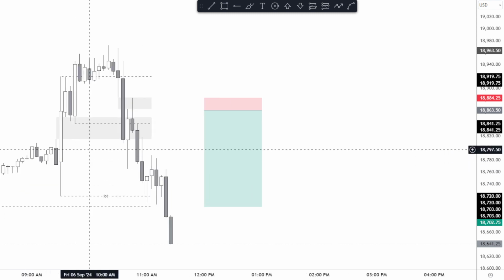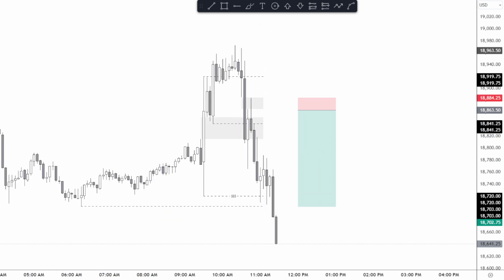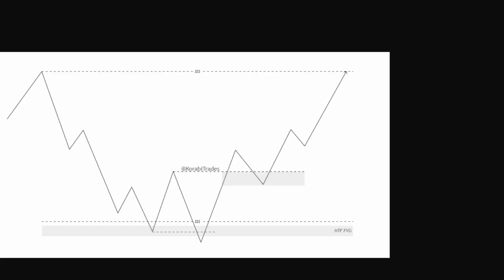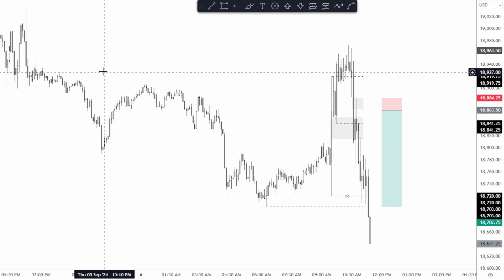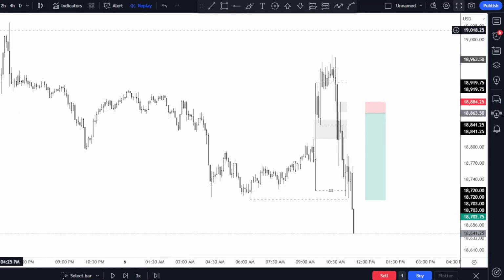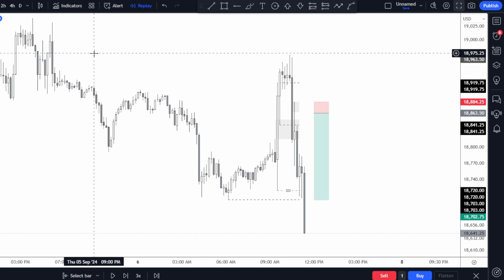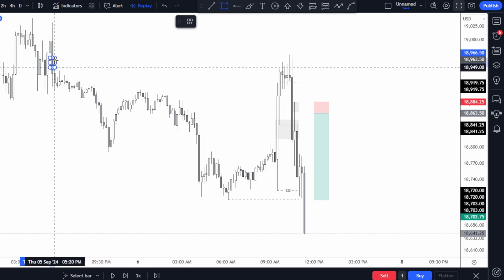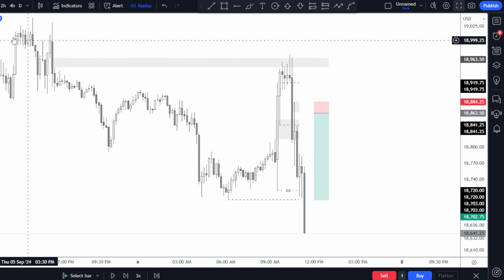I'm not just going to hopefully short and hope that the high or the low gets taken. So an example like this would be, as you can see, the external low. Some sort of higher time frame fair value gap will work as well. So we can go on higher time frame, see if we got anything here. And as you can see, we did. So clear fair value gap at the high.